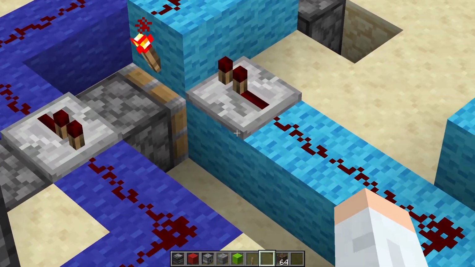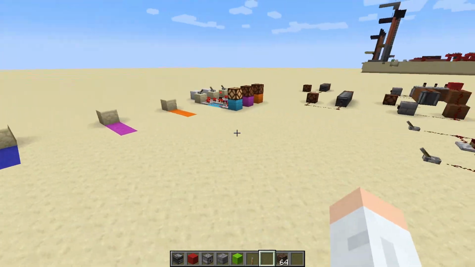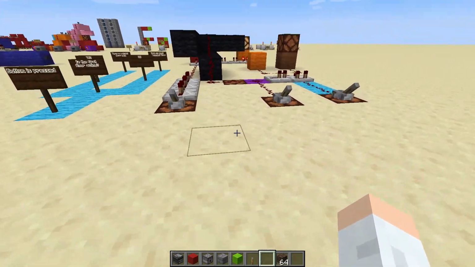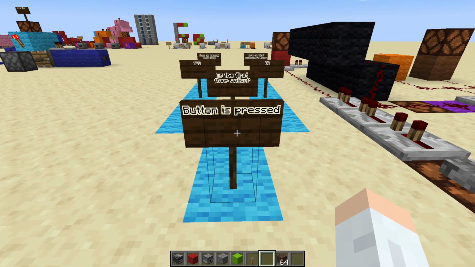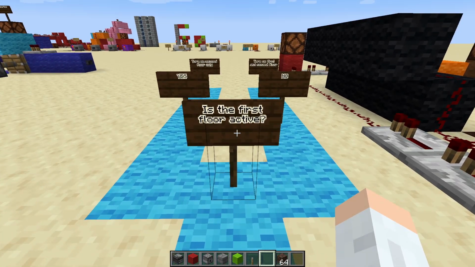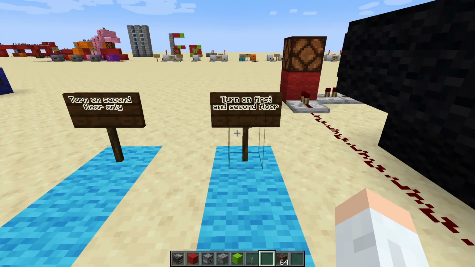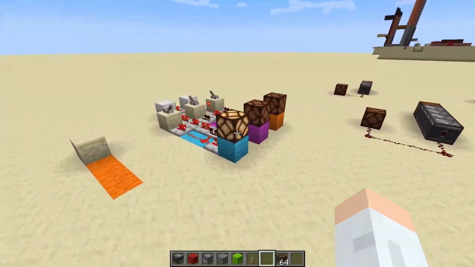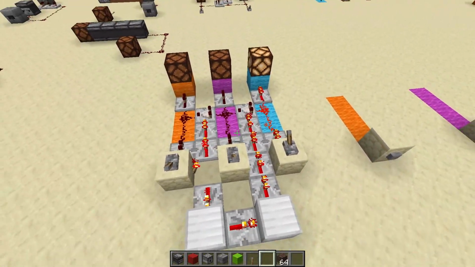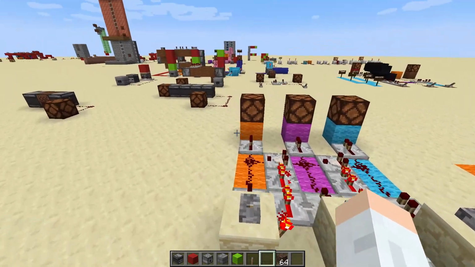I couldn't hook it up. I struggled a lot, and I tried several different prototype examples to get this working. And I even tried writing it down as if it's code. Button is pressed. Is the first floor active? No. Turn on the first and second floor. And this really didn't help too much, neither did this, unfortunately. A friend tried to help me with the redstone here, and I mucked around with it.